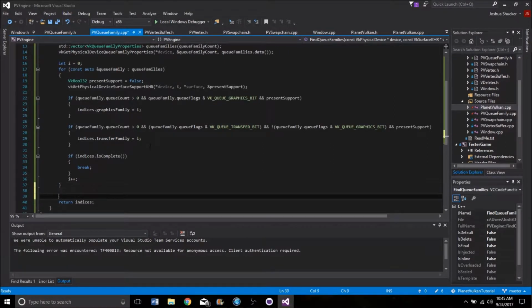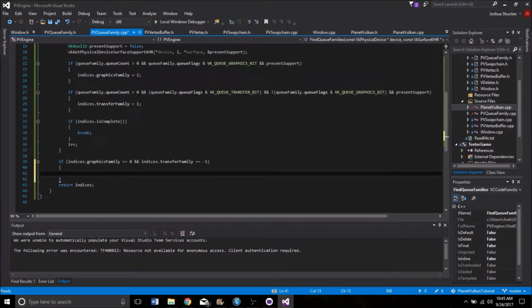So just right down here, before we return indices, we're just going to test if indices.graphicsFamily is greater than or equal to 0, and indices.transferFamily equals -1. So if that's the case, then that means that we found a graphics family and we did not find a transfer family, and we really don't want that to happen.